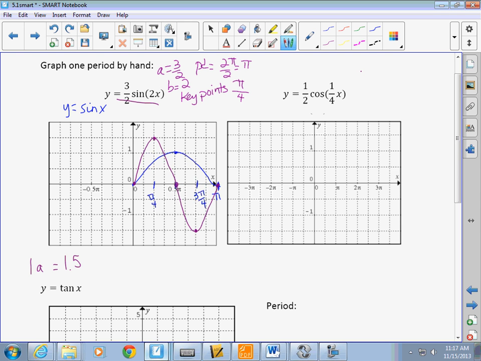How come at 0.5 pi your graph, that one is going back to 0? What happened? Because I've only done half of my cycle. So normally, if this had been continued, let's say that this was continuing on here. If this would have been pi, then this here, we'll call this one, would have been 3 pi over 2, and then 2 pi would have been here. So my graph would have went like that. But since this graph stopped at pi, I had to stop my first cycle at pi.